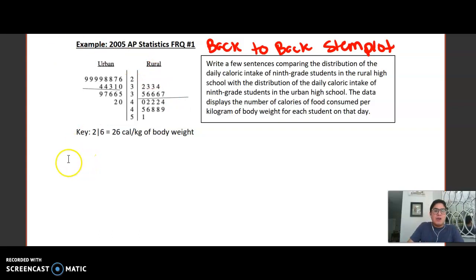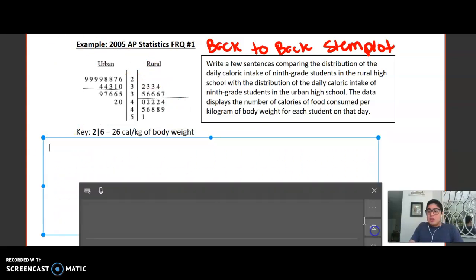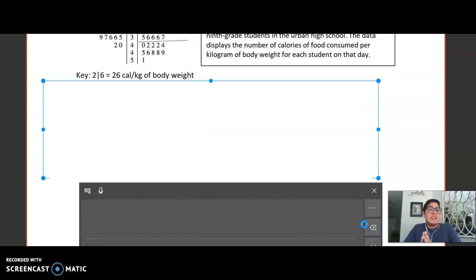So let's actually now compare these distributions. So at a minimum, you just need to discuss the center, the shape, and the spread. Anything unusual may or may not happen, but if you don't notice anything unusual, then you don't have to comment on it when you're comparing, unless there's explicitly an outlier or an explicit gap. But other than that, we don't really have to mention peaks unless the shape is unimodal or bimodal, then you'll want to mention that. So you can see all these what if and wiggle words.